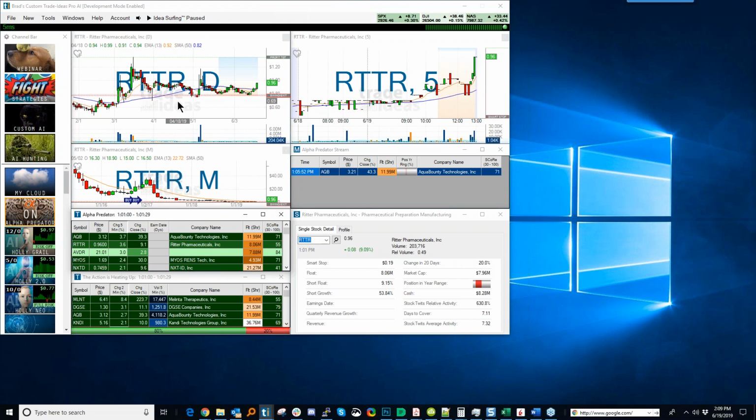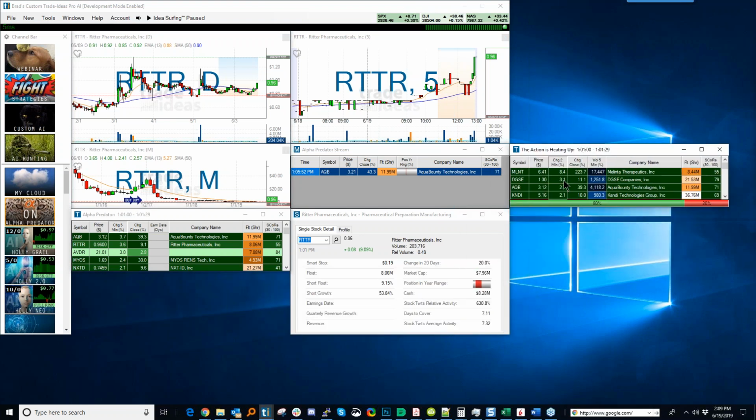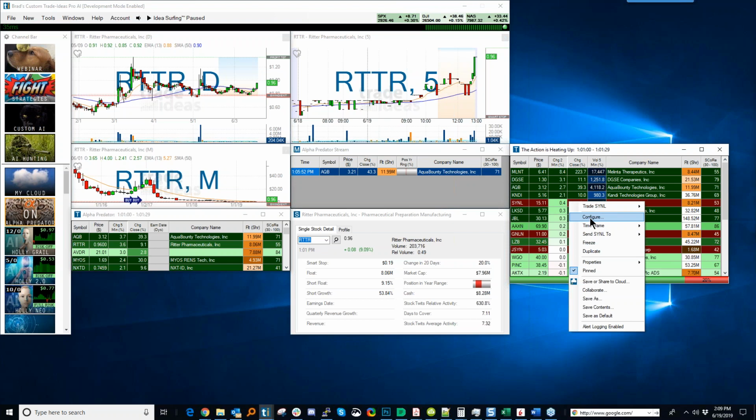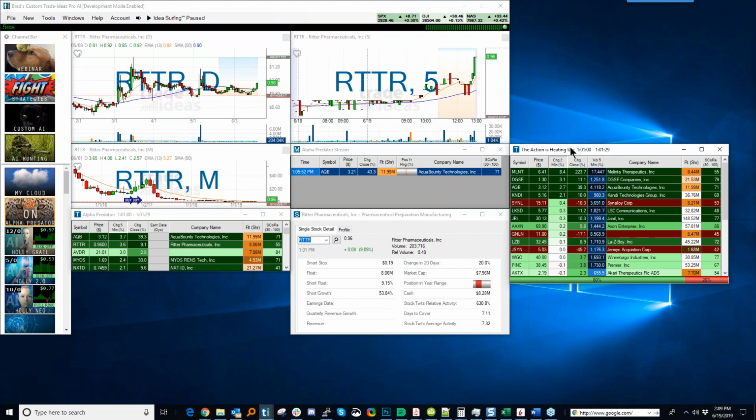But like I said earlier, this stuff can be fully customized. In this Alpha Predator channel, if I found something that I liked, for instance, I could pull out this top list, right click, and pin it. This is a window I may like. I may want to do a deeper dive into it and see exactly how it's configured. And I can do that with anything. I can go into the configuration and see how it is. I could also modify it. Maybe I'm only trading stocks between $10 and $30, or that's what I want to look for. I can quickly make that modification, or really any of the other filters that are set up in it. Once I've pinned that here, I can then continue my browsing through the different channels.